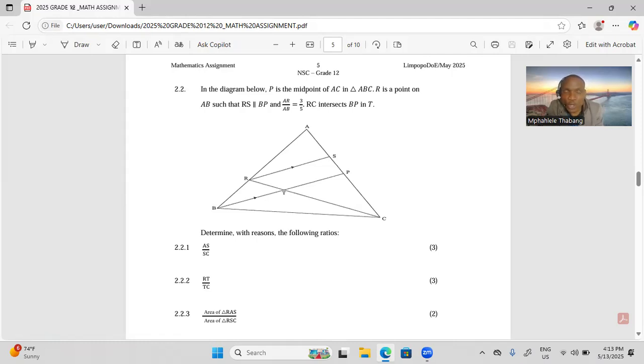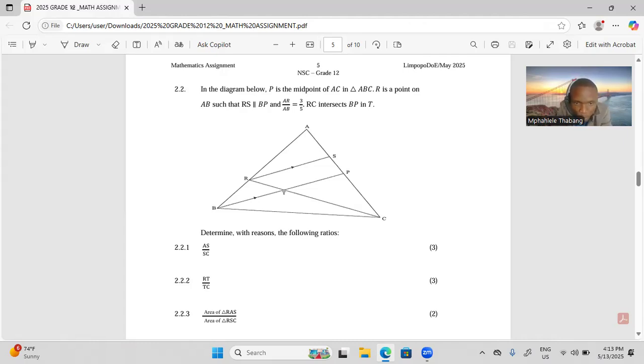Let's continue with your interesting assignment, Mathematics grade 12, assignment number 1, 2025. We are now continuing on question 2. We are looking at 2.2. Very, very important to read your information whenever you are working with Euclidean geometry. But let me say it's always important, whether it's Euclidean geometry or not, reading information is always important. So we're going to read the information. Let's go straight to the reading of the information.